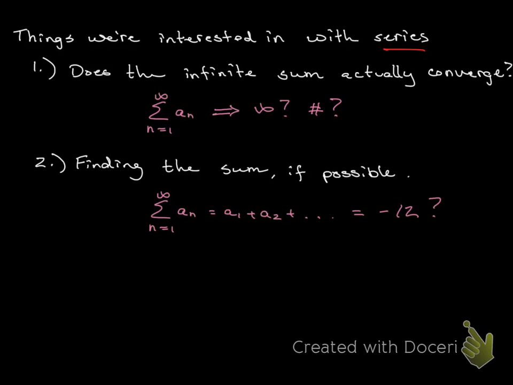Determining if the series converges is mainly what this chapter is about. Because in general, we're not going to be able to determine what the numbers actually add up to. We'll just be able to say that way far out, these actually add up to a number. Basically, what we'll be looking for is that they don't explode, that they don't keep adding and adding and adding and go off to infinity.